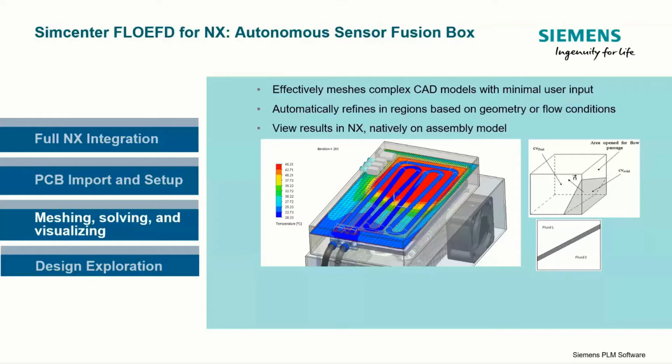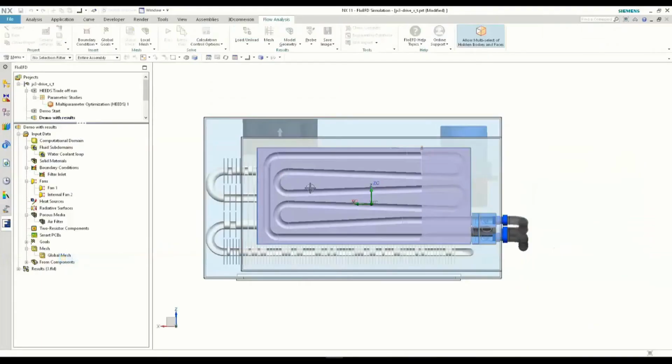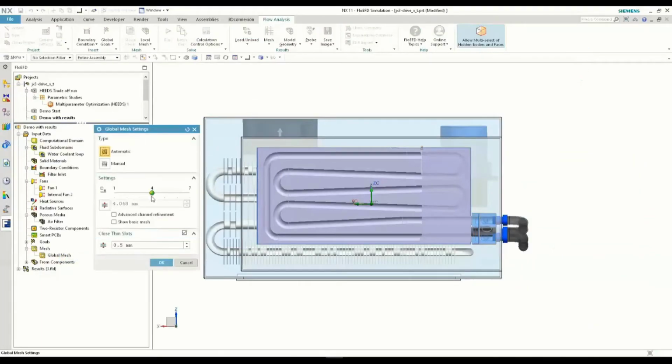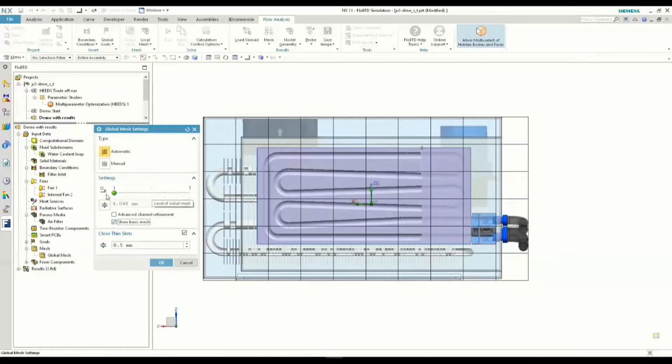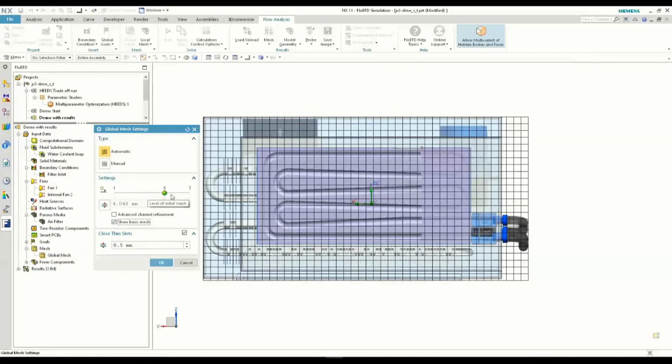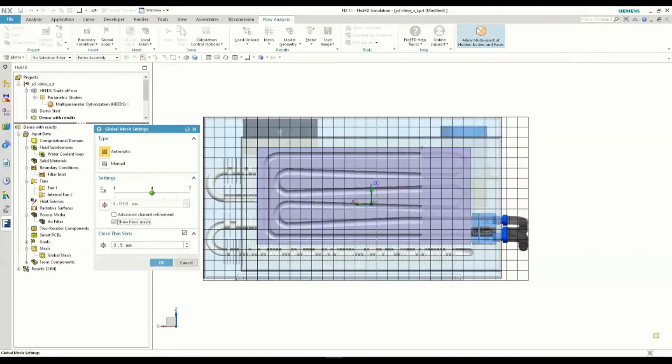So our results are presented to us in the context of our CAD model. So here we are back in FlowEFD. This mesh has already been generated in this particular case, but this is showing the basic mesh approach that FlowEFD uses. It uses a fully Cartesian rectangular grid of cells.